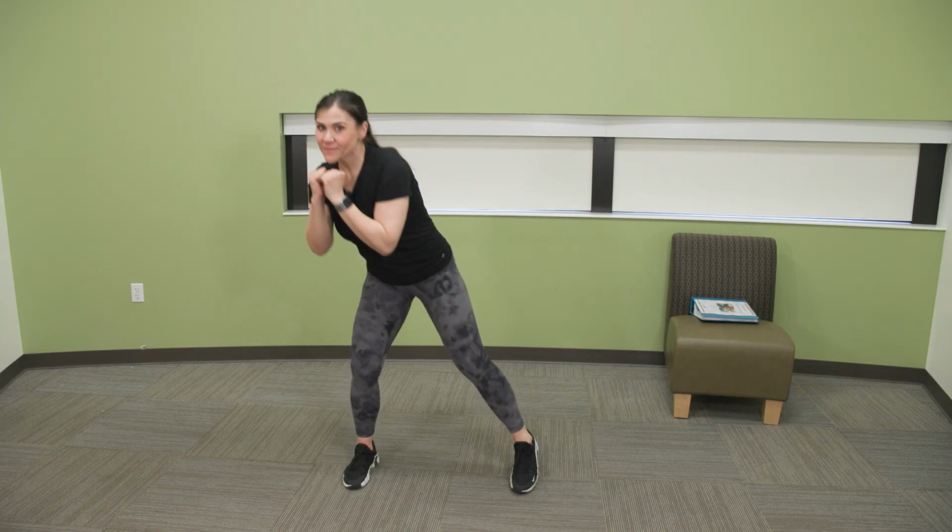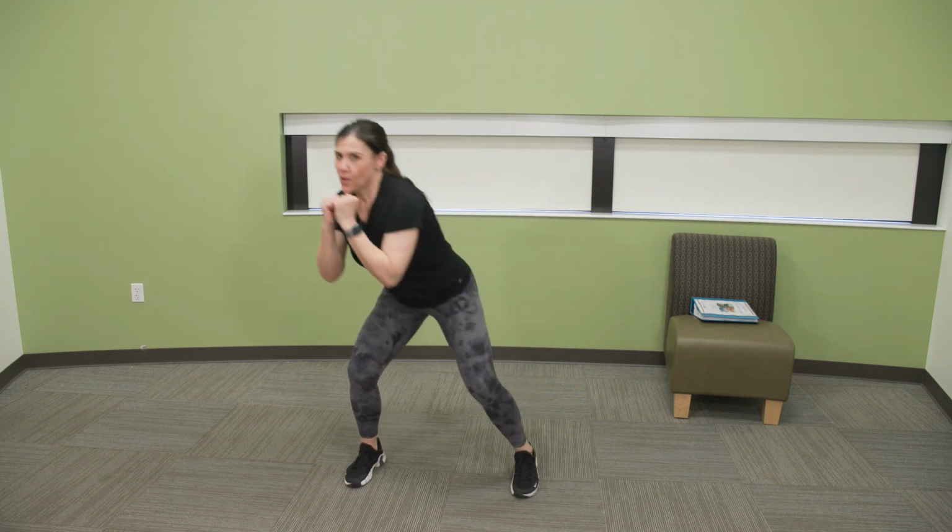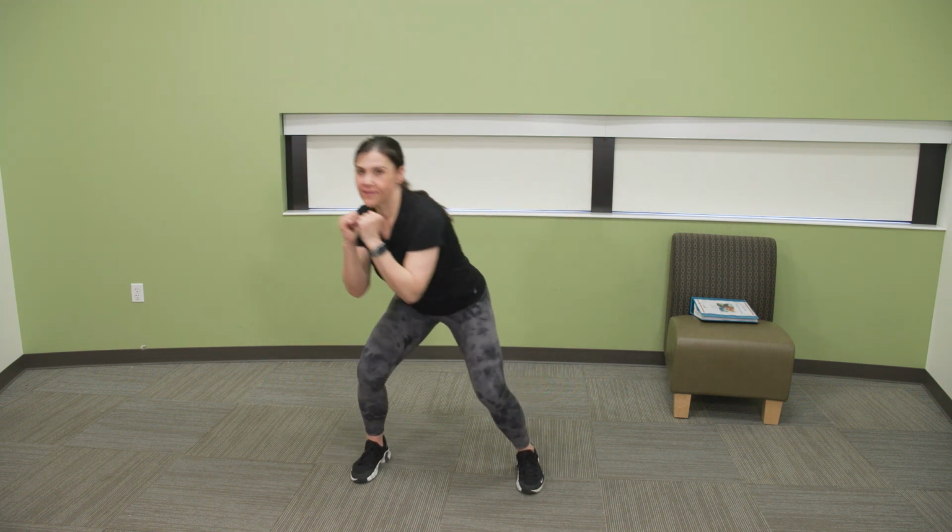Good, it can be a little bob and weave. And then your pace can be quick. It can be a little bit slower. We got it. 12 seconds. 5 seconds. In 3, 2, and rest.